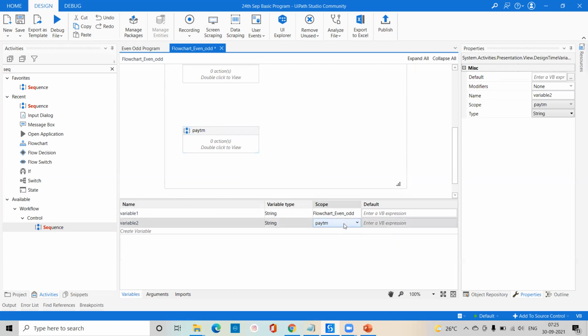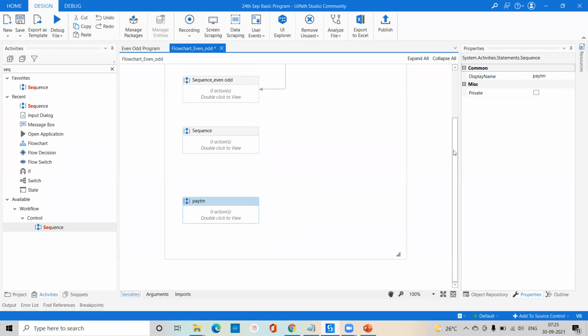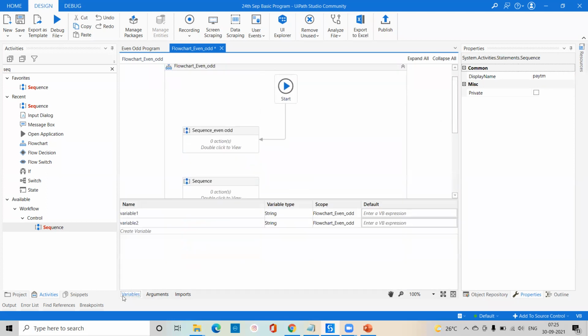What I can do is change the name. So how can we check the name? Always check your workflow name. Whatever the main workflow is, if you want a global scope, always check your main global, that is called flowchart even odd, and go for that. And we can run this one. So this is your variables scope.